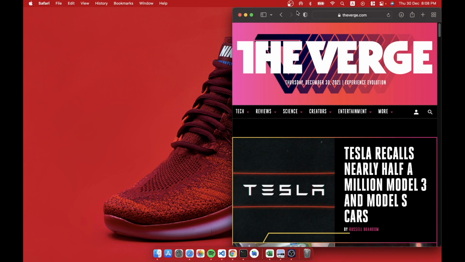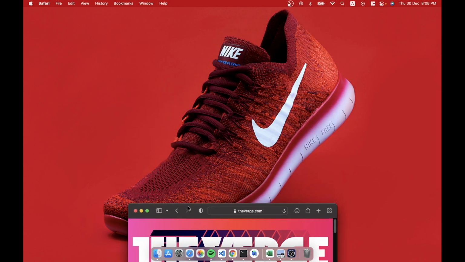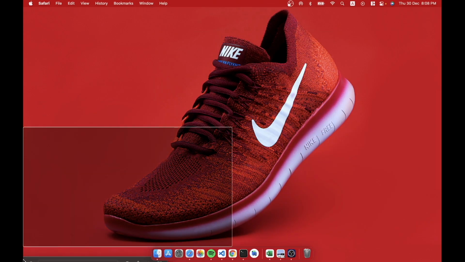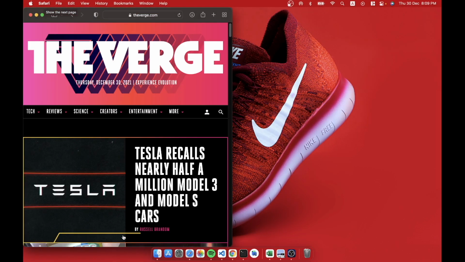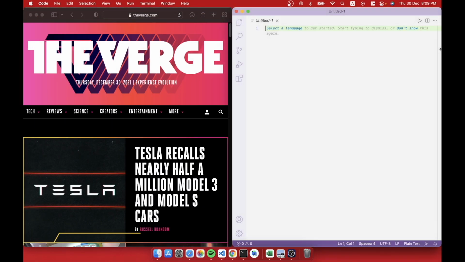So a lot of this is something that Windows has been able to provide for a while. Mac, unfortunately, although it does have better window management than before, still is not able to do this. So this is a very handy utility. You can do middle third, you can do corners, you get the idea. So typically I will just have one thing on the left side, and if I'm coding, I will have my Visual Studio Code on the other side, and there you go.